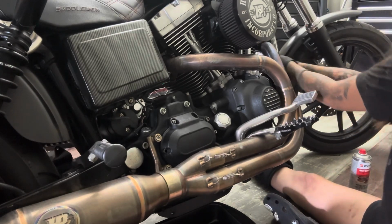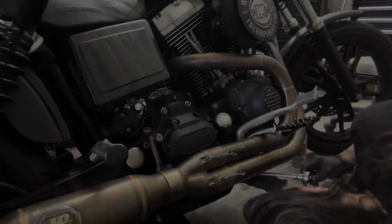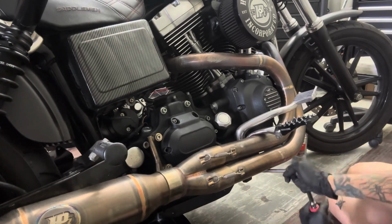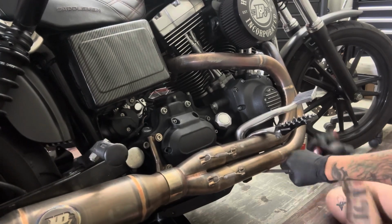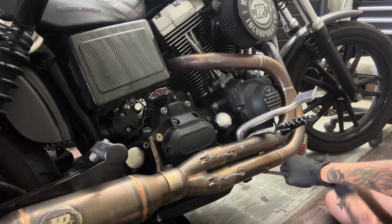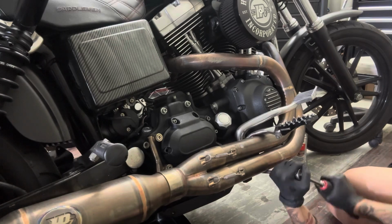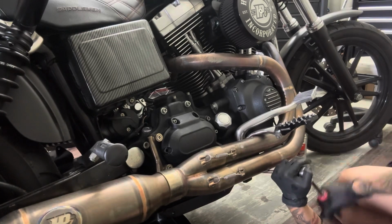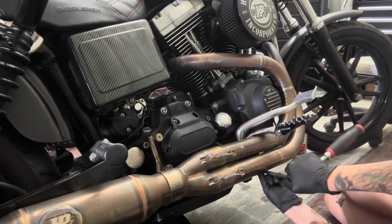I'm loosening up the front just because it's connected by that bracket right in the middle, and I'm wondering why it's not as loose as I want it to be. Well, it's because my mid controls are wedged up against my exhaust. And honestly, the threads on this bolt don't feel that great, so I ended up wanting to take it out completely to clean it out.